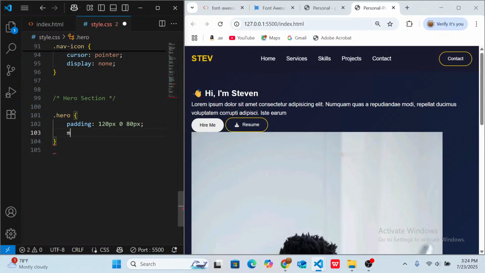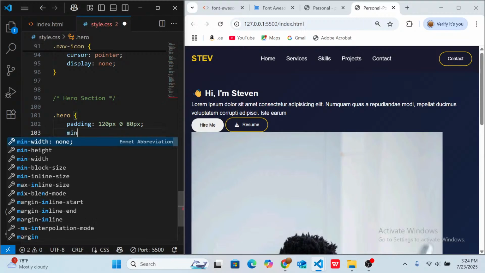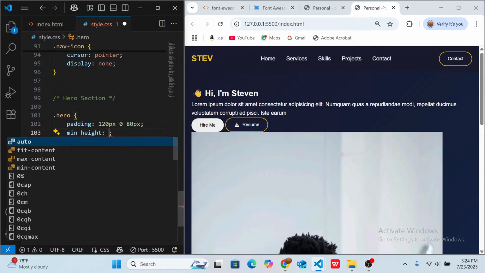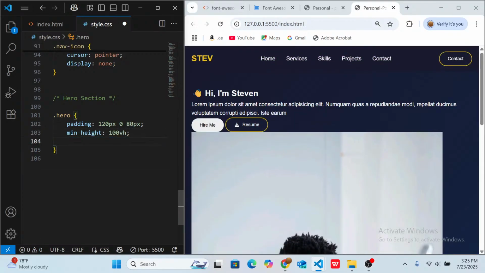Then after the padding, I'll be giving it a minimum height of 100 VH as well. Let's make it a flex box.